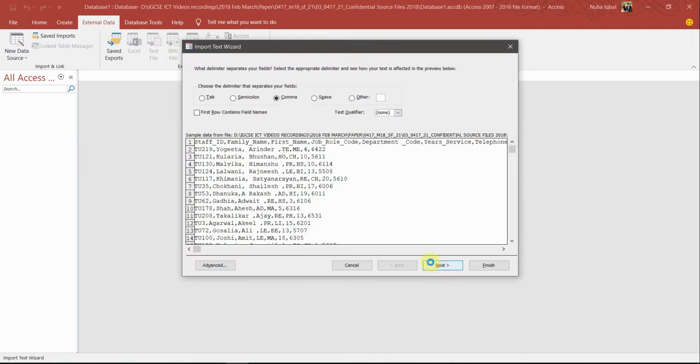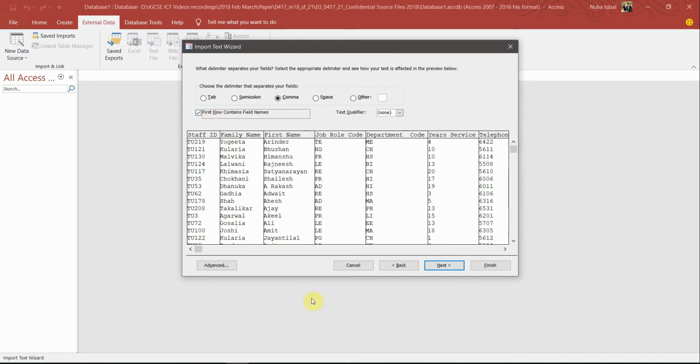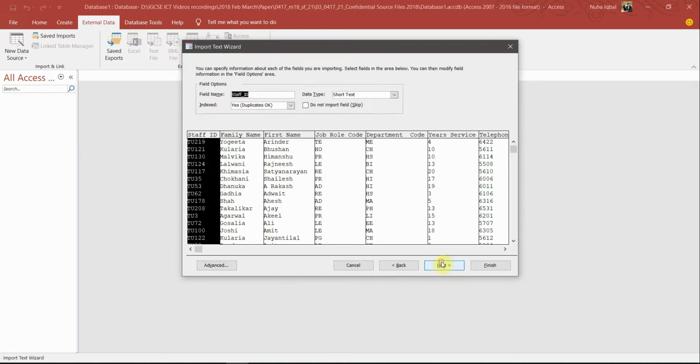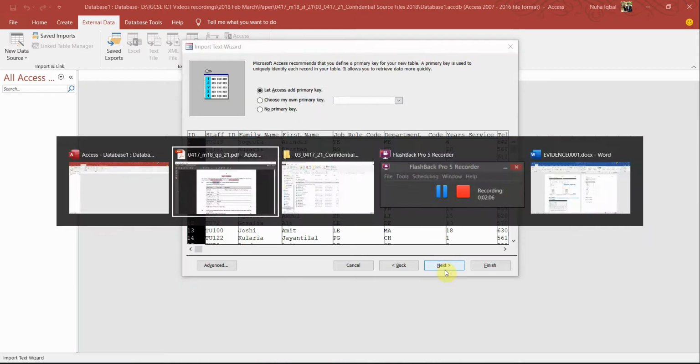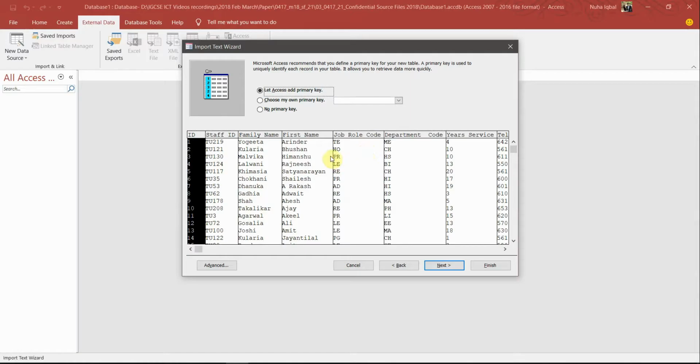Click on next. As we have the staff ID, family name, those are headers, so make sure to tick here, first row contains field names. For the primary key we have to look a little bit below the table. It is staff ID, so let's set the primary key on staff ID.